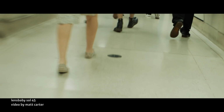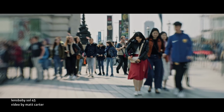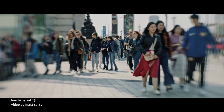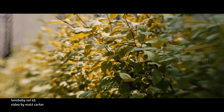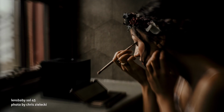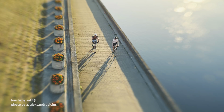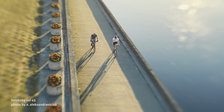Disrupt your process and create something new with the Sol 45 and Sol 22 lenses. These fun, creative lenses give visual artists a new way to express themselves. Sol lenses are fixed f3.5 lenses that tilt, allowing the user to move the spot of focus around the frame, surrounded by smooth blur and bold bokeh.